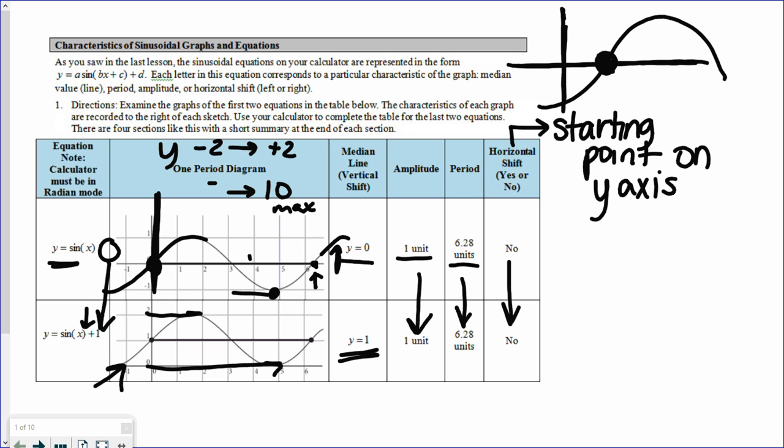So now what I want you to do is pause the video and do the next two graphs. The next graph says y equals the sine of x, subtract 1. Again, make sure you close your brackets. So graph that out. Make sure you modify your window as you need and find that graph, and then do the next one as well and figure out those 4 columns at the end, the answers to that. So pause that and see what you get.